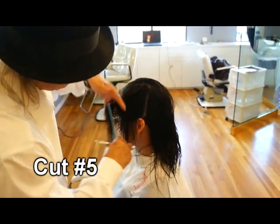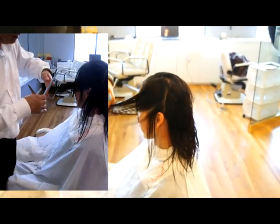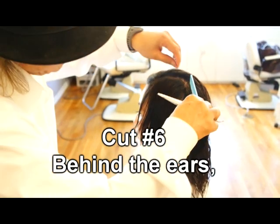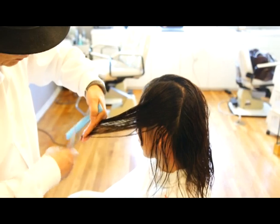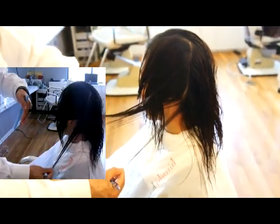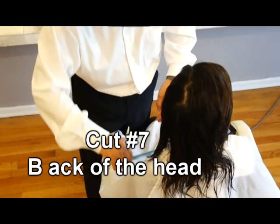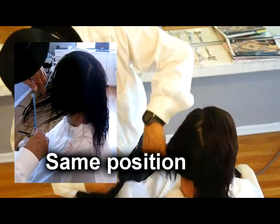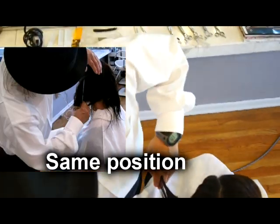Now come to behind the ear — comb the hair, push the excess hair out, bring towards you, same position, and check out the line. Then if you keep going up, I see a lot of heads drop off. Keep checking the haircut this way and you could get a very nice taper. Now behind the ear, the connection to the back of the head — cut the same way, just a vertical tapering, then bring the whole hair towards you. You can see each time the fingers go up here to drop off.